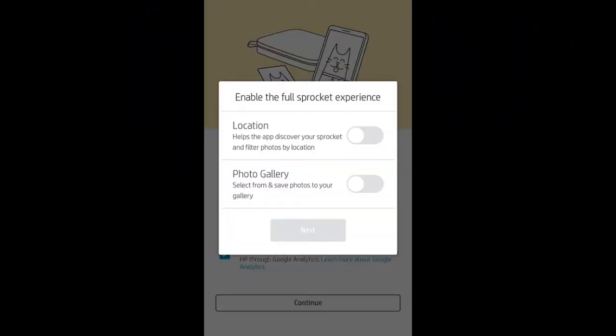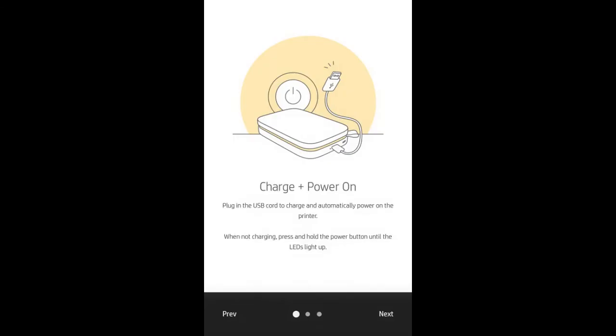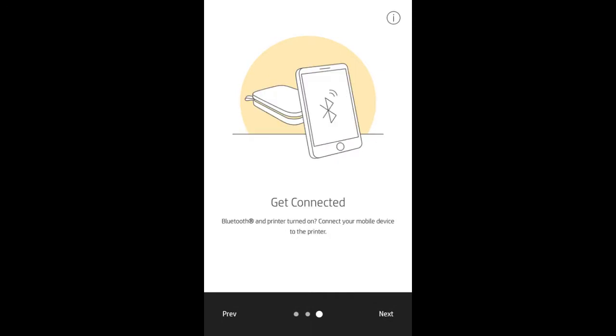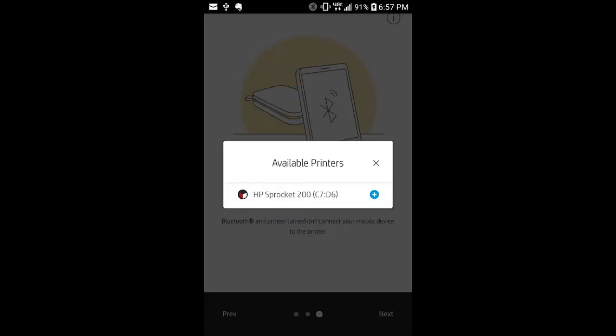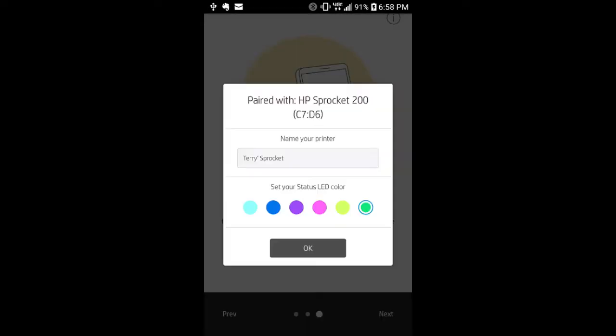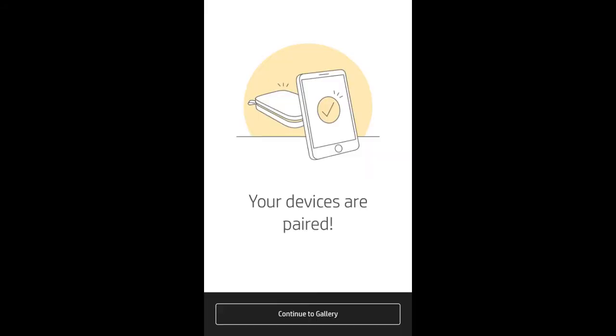All right, after you've downloaded the app, open it up, and it's going to ask you to enable the location and the photo gallery. Turn on your Sprocket, load the paper, and it gives you a reminder here that the barcode goes down, and then we're simply clicking the next button to get connected to it. It found it very quickly on mine, and then it asks if you want to pair. Press the pair button. And then here's where it lets you rename it, and I renamed mine to Terry Sprocket, and then it quickly paired.